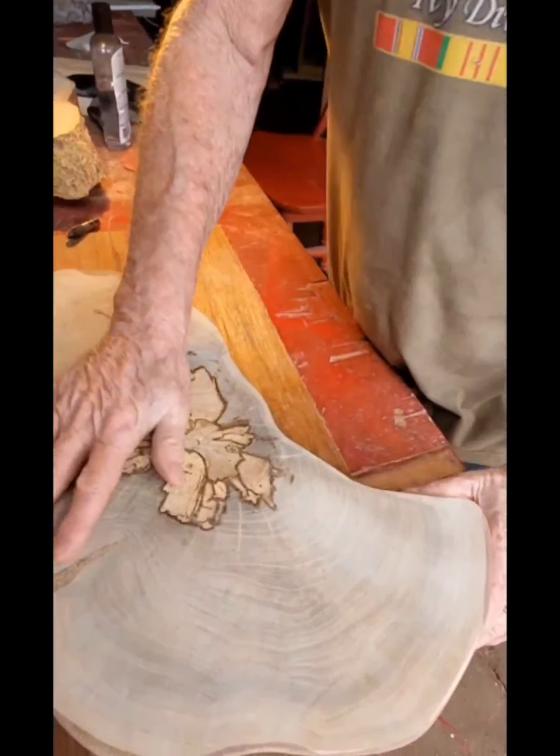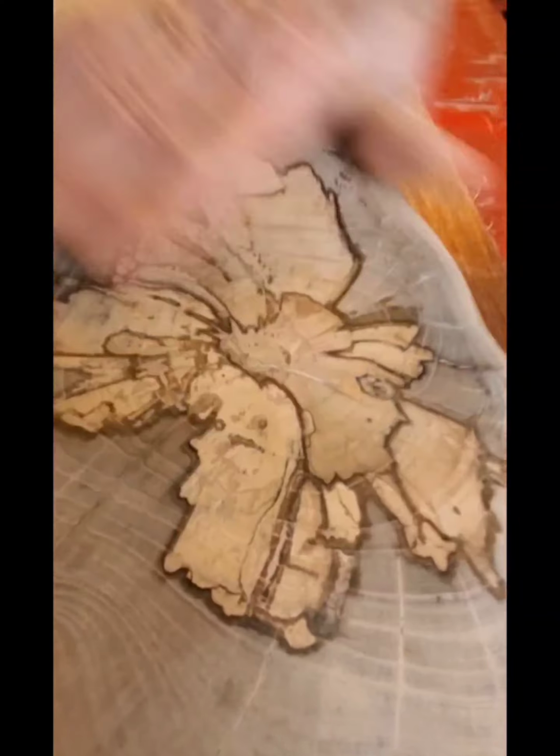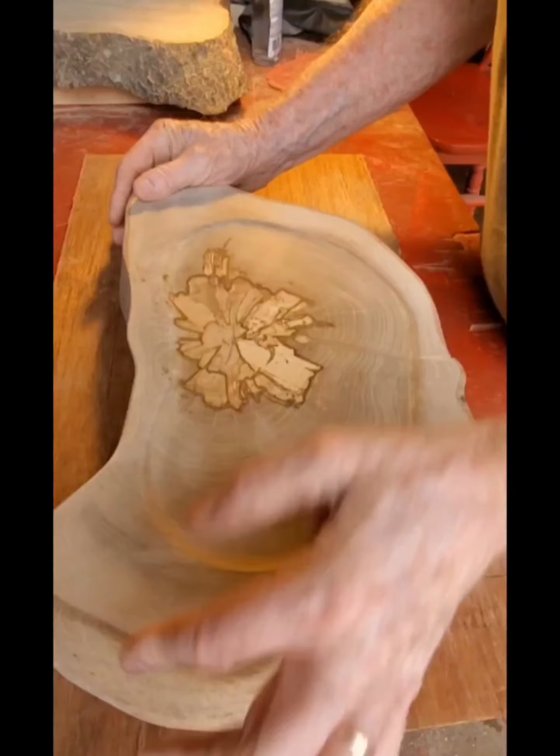This is the back side. See, some of this was open. I closed it all up with wood sealer and I sanded it out. And this is the front side.